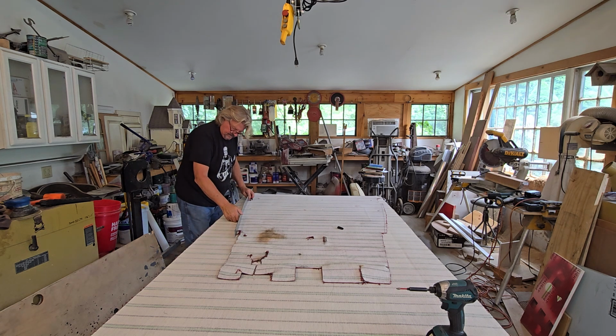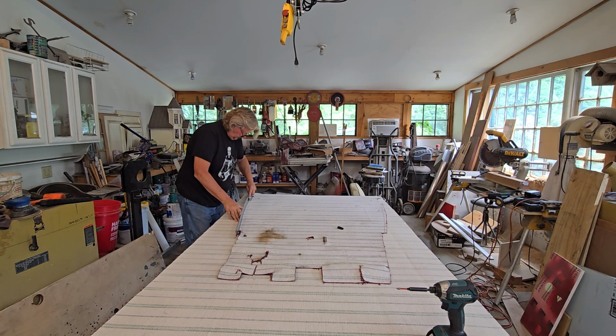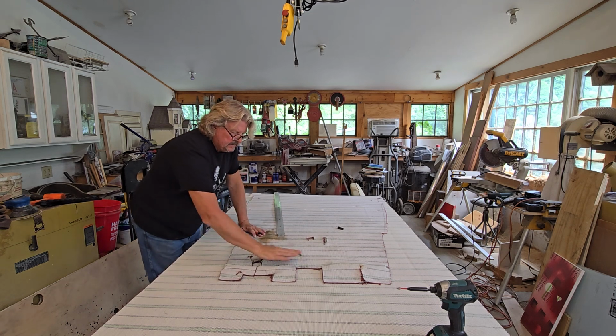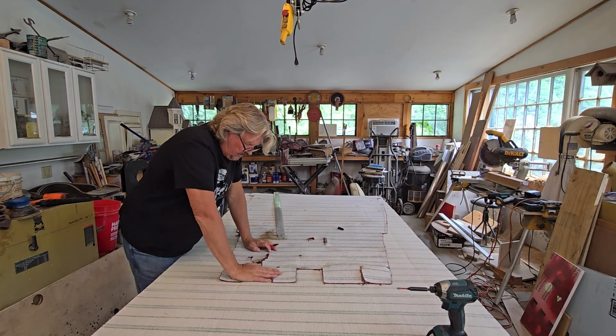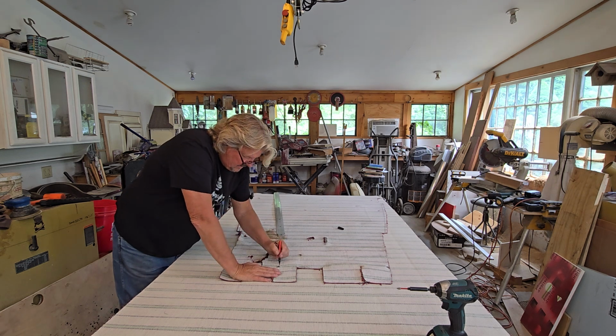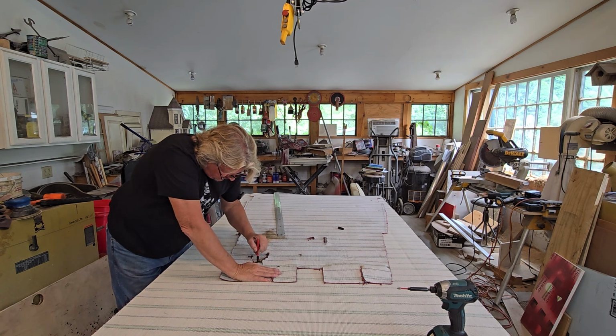That gives me a little bit of a, I had them cut a little long before. And this will give me a little better layout now that I'm going to put a nice little piece of, spit it out, Steve. What am I trying to say? A nice little piece of trim in there, trim steel or whatever I'm trying to say. So I'm going to mark out where all my other pieces were.